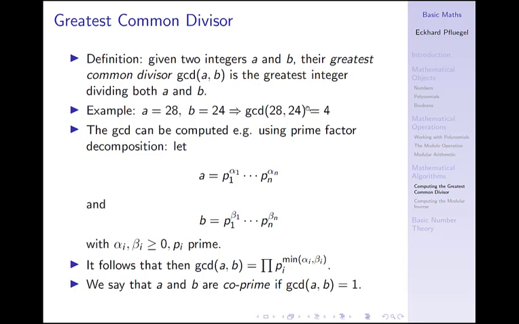Why is that? Well, first of all, clearly 4 is a factor of 28, and 4 is also a factor of 24. But then any other number greater than 4 will not be a factor of both numbers. As you can test, 5 wouldn't work, 6 is a factor of 24 but not of 28, 7 a factor of 28 but not of 24, and you continue until you quite easily reach a number that's greater than both numbers, then it can't work anymore. So clearly there's no other number greater than 4 that divides 28 and 24, so the GCD must be 4.